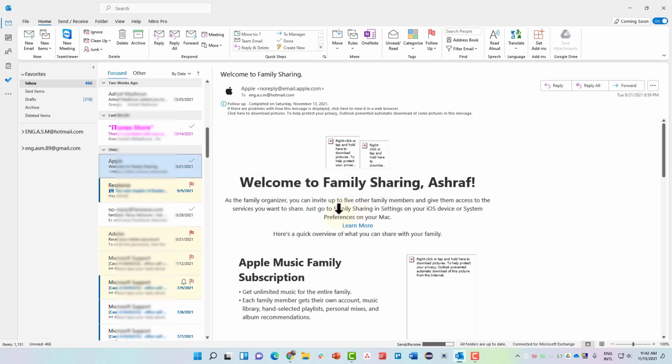Simply click OK, and it will be a flagged item with a ringing bell beside it to indicate that you will get a reminder when the deadline comes or a day before the deadline. Again, it's a very nice feature to remind you of the most important tasks that you need to do.